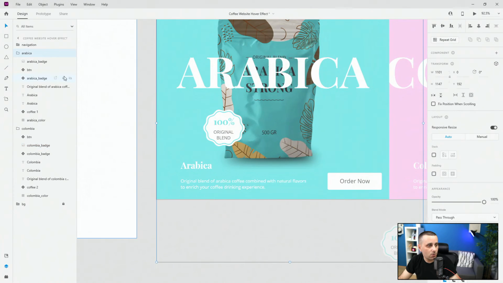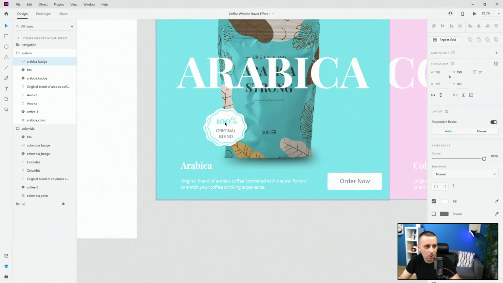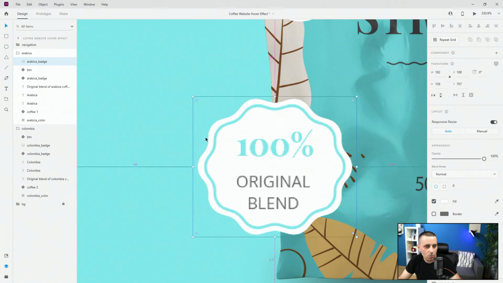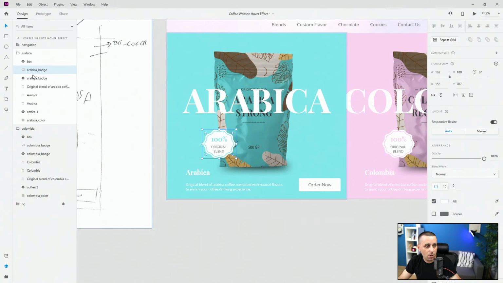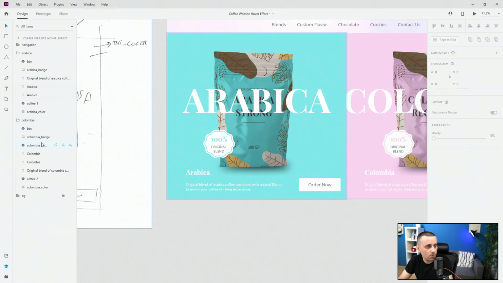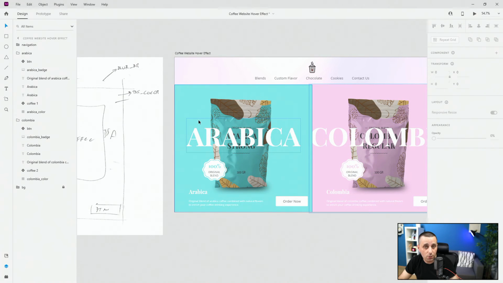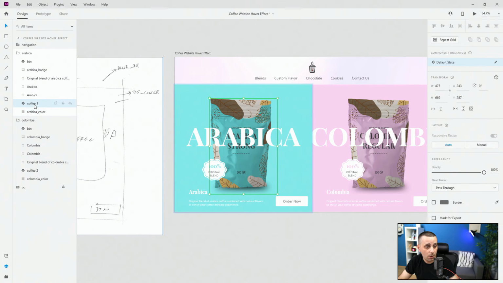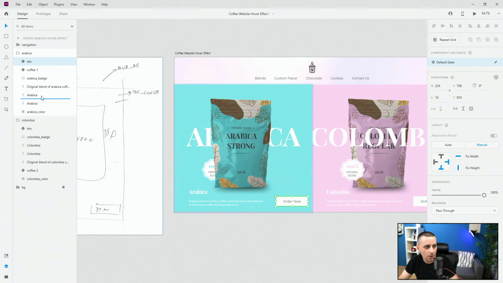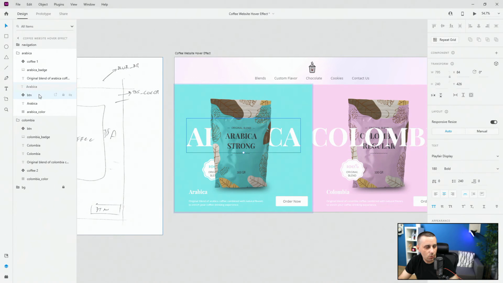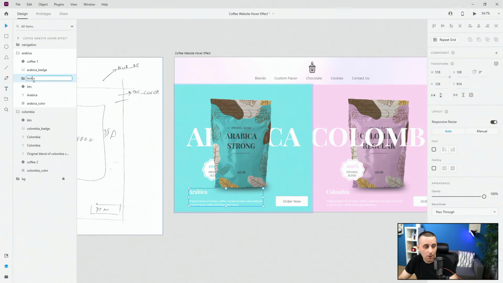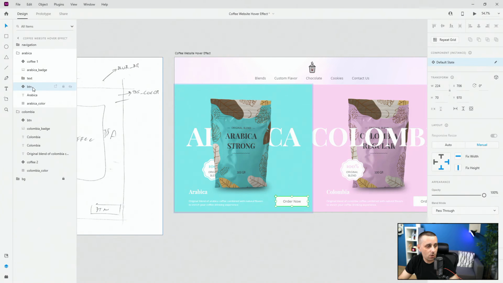And finally, for this one, let me quickly find it. It's right here, because I'm going to do some quick animation here. Now what I'm going to do is organize these layers, so I can remove this badge, I can remove this badge, because organization is really important because of the auto animate and animation feature. So I'm going to move the coffee to the top. Button, I'm going to move right here. This Arabica text I'm going to keep right here, and you're going to see why in just a second. I'm going to push this to here and group it, call it text, just for easier moving. Button is going to be right there.